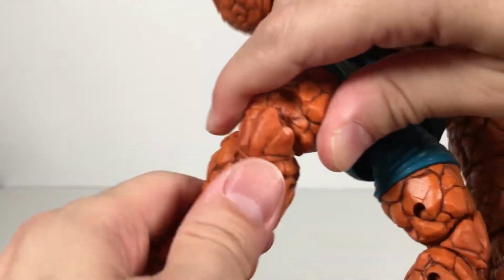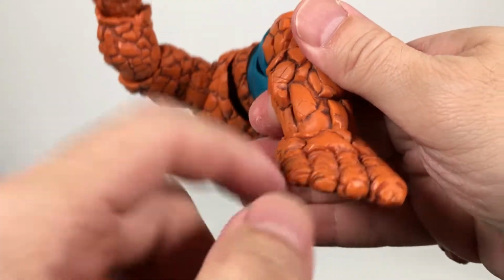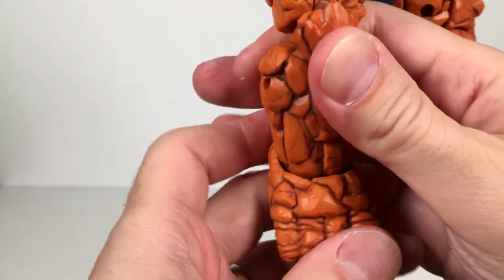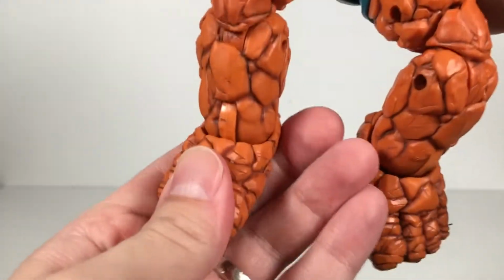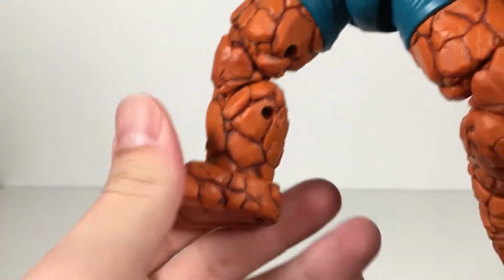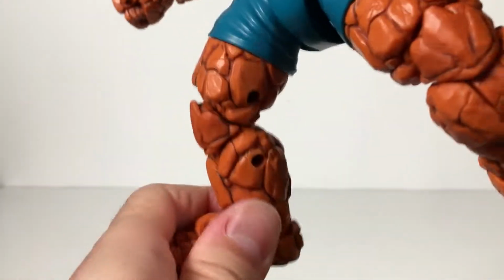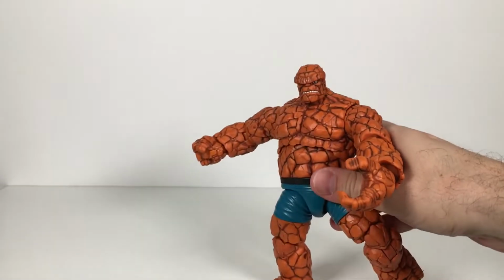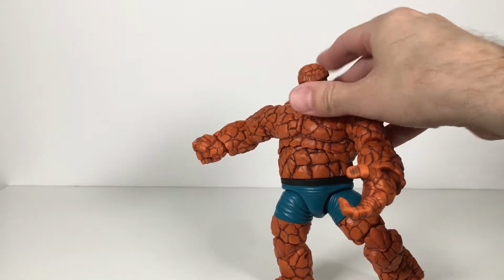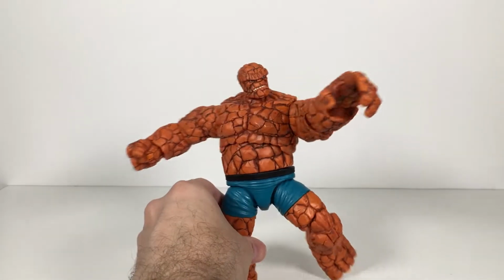And it's sculpted in the hinges as well. Look at you, Hasbro. Just a little lick of paint there at that hinge, but there's a little piece of sculpt right in the bottom. So you do have the hinge at the foot, and it's deep as well. They made all his joints pretty deep. This is great. This is Monster Arts level of good. Very, very nice, awesome rocker, and you don't get any gap in his foot like you do in a lot of Marvel Legends when you're moving it around. So beautiful work there. Wow. This guy is incredible. There is no doubt about it. Looks amazing and feels amazing and moves really great.